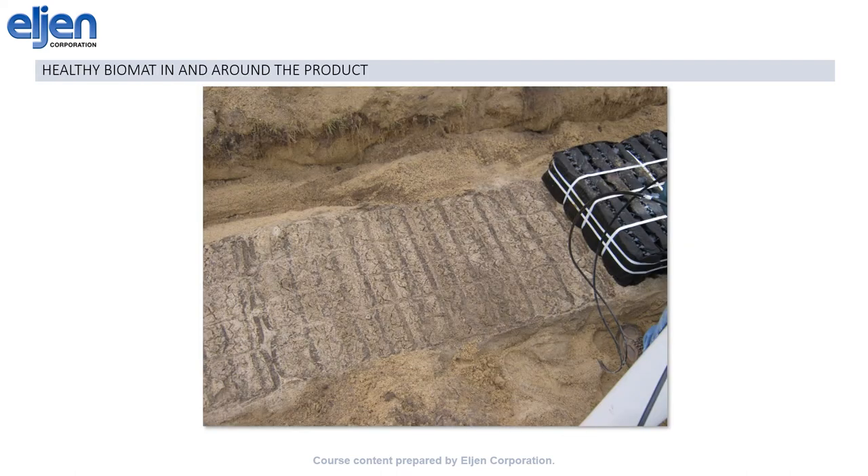This picture shows our NSF 40 test system at the MassTech Testing Center. It was designed for 450 gallons per day, but unlike a house which might only see about half of that on an ordinary day, it was dosed right at 450 gallons five days out of the week. The other two days a week were actually dosed at 600 gallons, so this system was pushed past its design capabilities. At the end of the 18-month trial, we dug it up and performed this autopsy. The darker stripes are a healthy biomat coat, where the bottom of the mini-trenches were in contact with the sand, and it looks nothing like the dark black sludge of a failed system. The lighter stripes are where the open-air channels were, and display no biomat growth at all. That a system could be pushed this hard for 18 months and still look essentially brand new gives us great confidence in the GSF system.